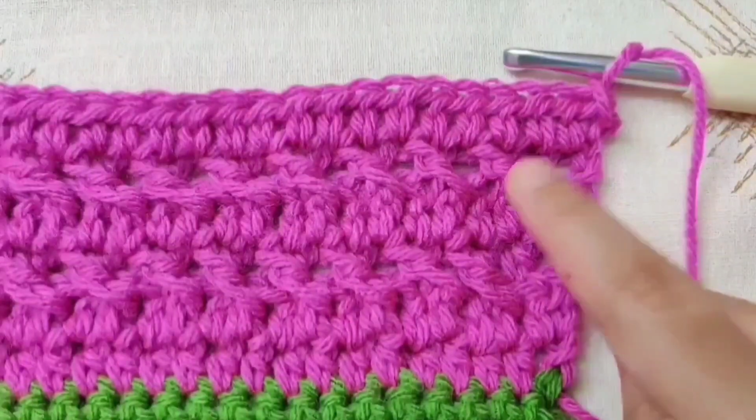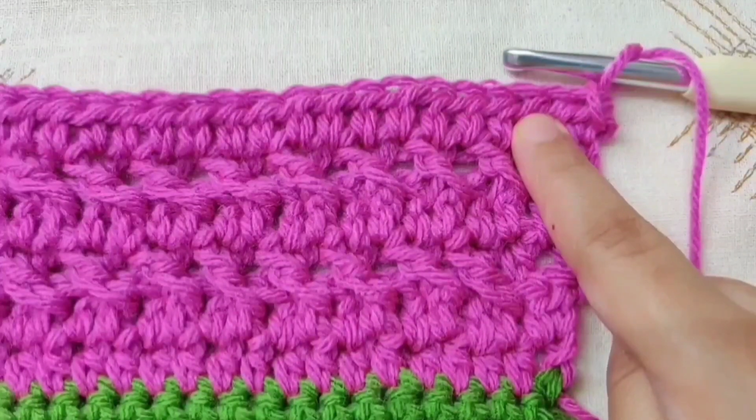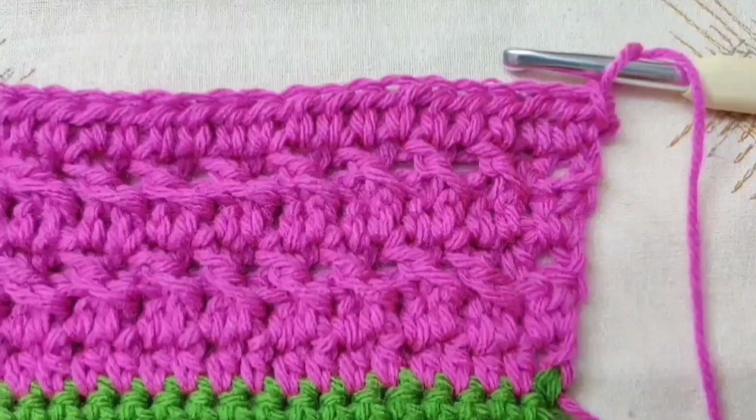This is row 3 and 4. We have already repeated it once. Repeat it 7 more times. I will meet you once you finish.